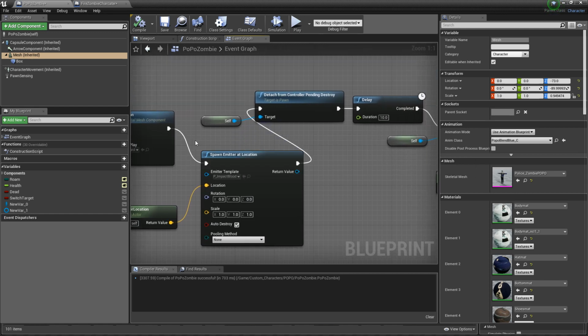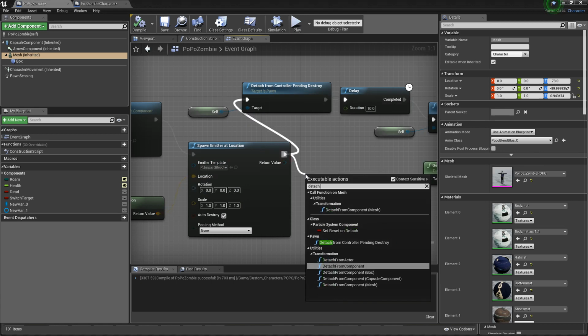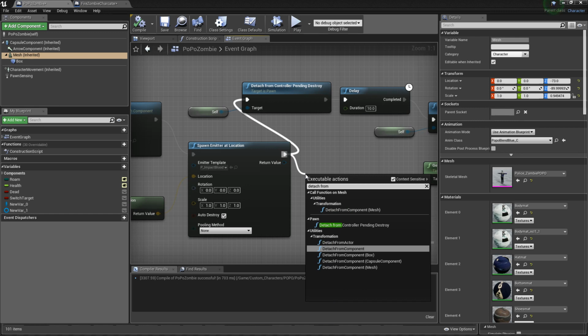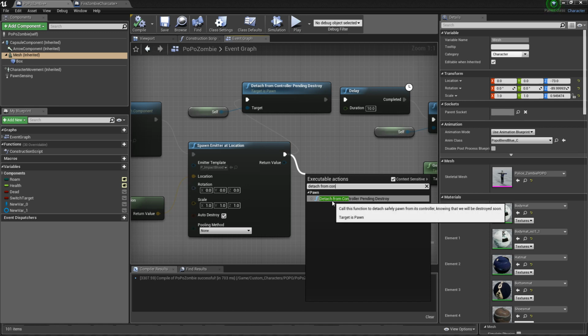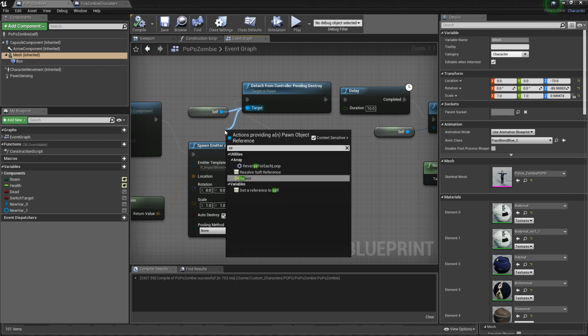But here we go. So let's say you have the emitters and you created all this. You want to drag out from execute, and you want to type the words detach from controller. Okay, let me find the exact one. Okay, detach from controller pending destroy. You will get this node right here. The target is going to be a reference to itself. So target, literally self, and you'll get that node right there.